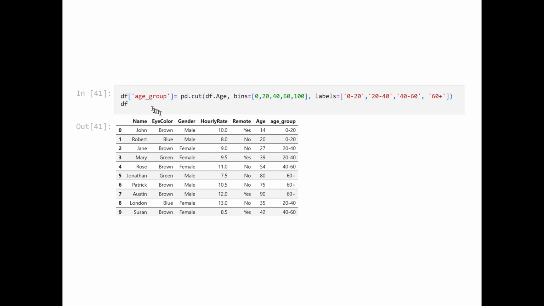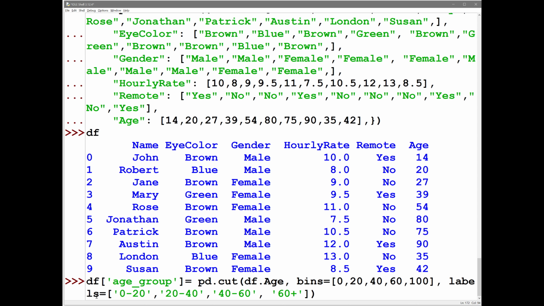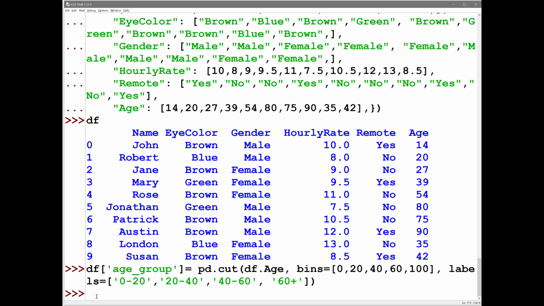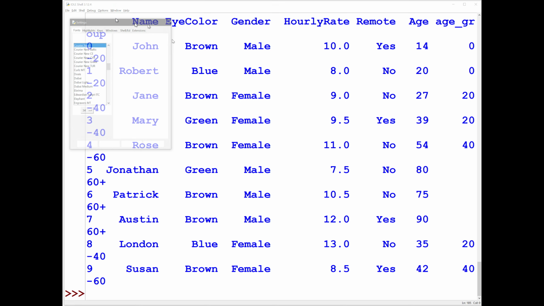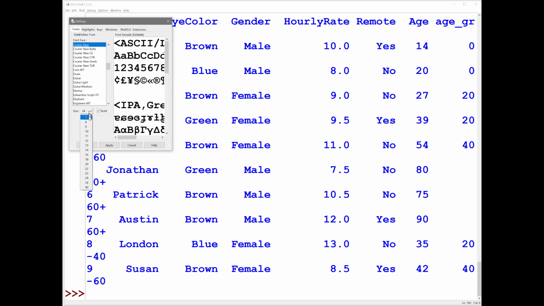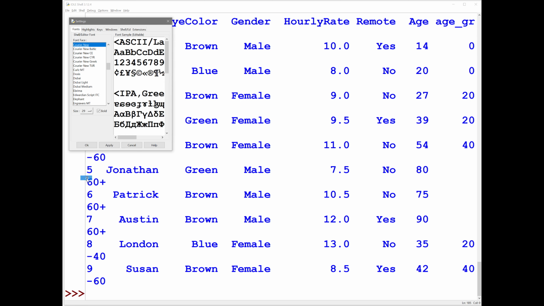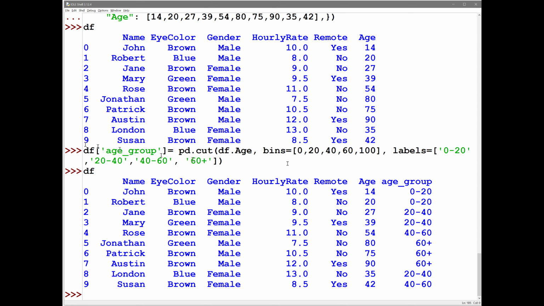Let me do this. I'm going to copy and paste this cut function call into my code. And here we go. Okay. Doesn't look wonderful. I'm going to shrink my font just a touch here so that things will fit better. So instead of 34, let's go down to 39. All right, and now I can see everything on here.